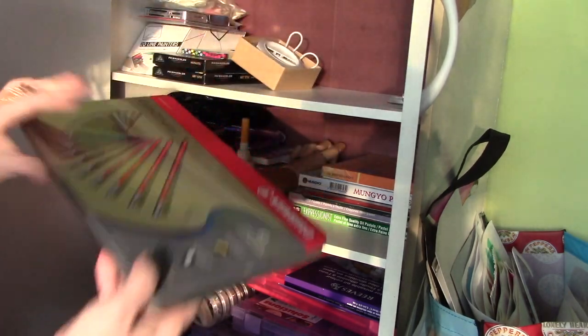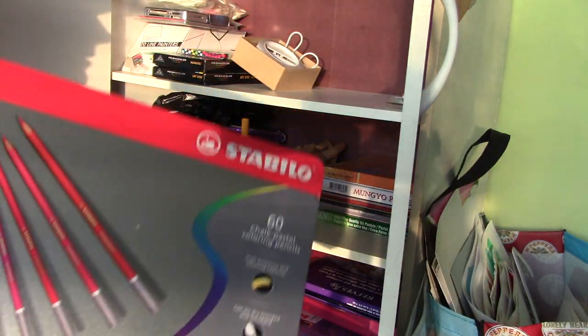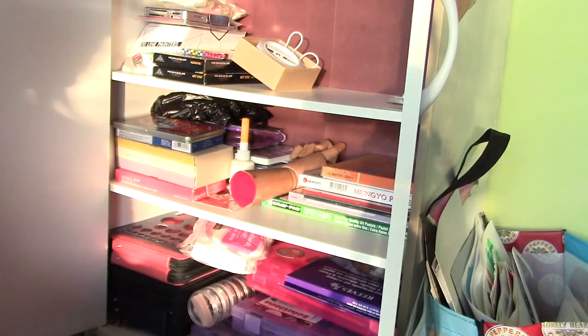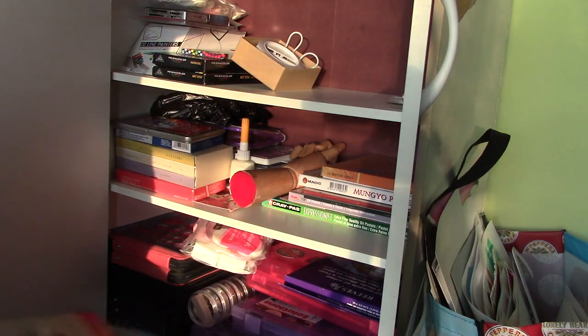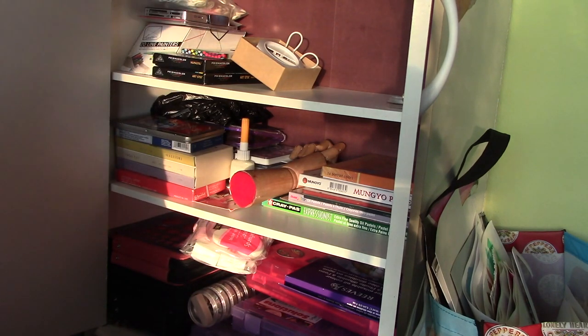Okay? So, Stabilo pastel pencils. These are water soluble, and I don't know how that works. Like, how does pastel become water soluble? If anyone's ever used those as water soluble pencils, please feel free to contact me. I would love to hear your take on that.